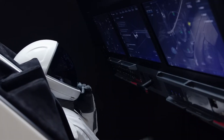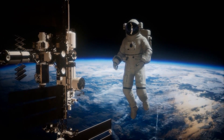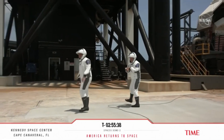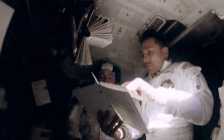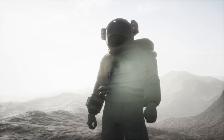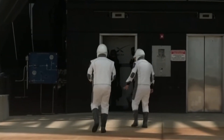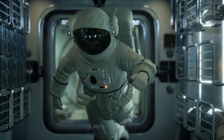The suits are engineered to be easy to put on and take off, streamline movements, and reduce the physical burden on astronauts, allowing them to move more freely and focus on their tasks without unnecessary strain. Additionally, the suits are equipped with critical safety features designed to protect astronauts from potential cabin depressurization. They offer integrated life support systems with oxygen supply and climate control capabilities, ensuring that the astronauts are kept in a survivable environment at all times. This combination of style, lightweight design, and integrated safety features represents a significant advancement in spacesuit technology.